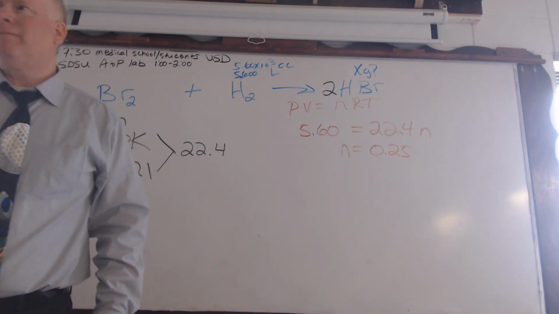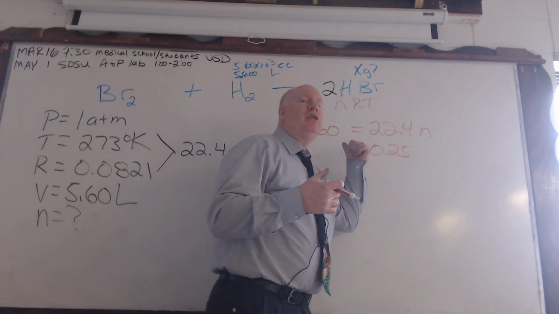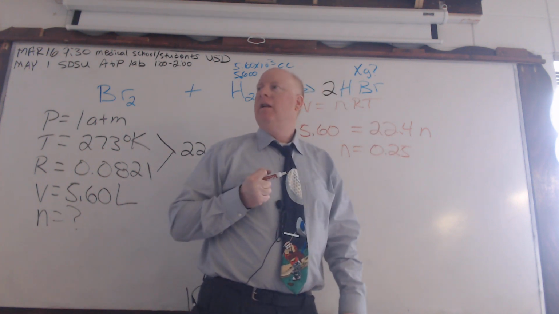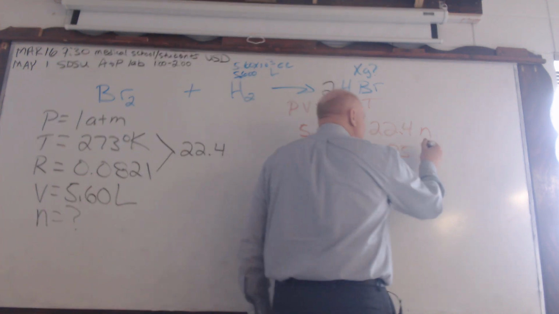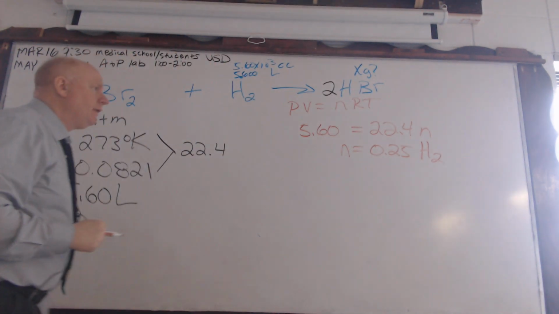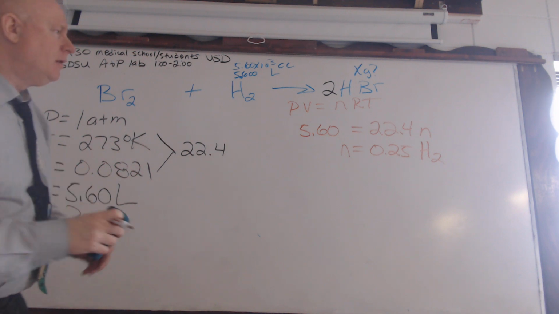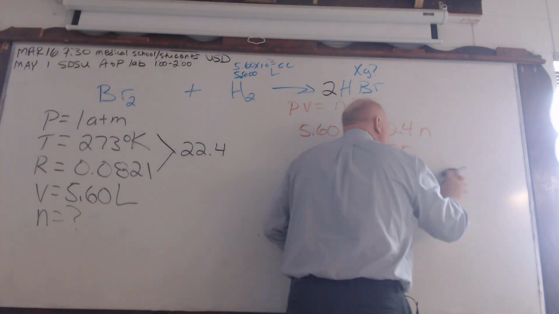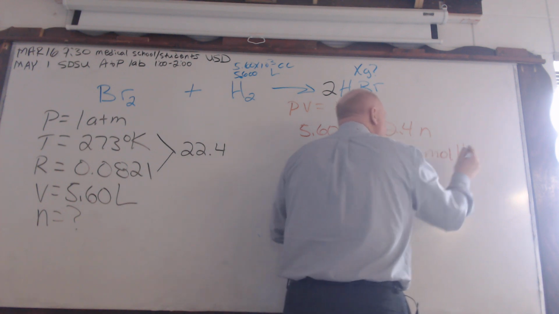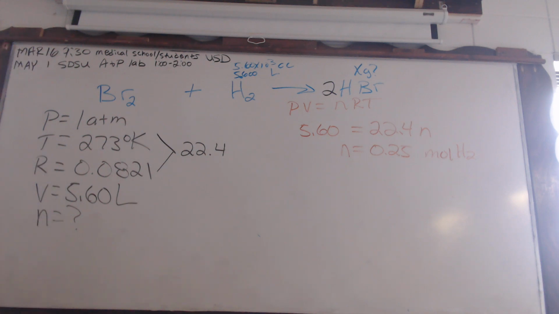All right. But what are we getting at? 0.25 moles of what? Hydrogen. If you do this, you are just only going to be confusing yourself. And I didn't do that right, did I? But I know what that means. I don't know if you know what that means, though. Moles of hydrogen. Now you're in familiar territory.